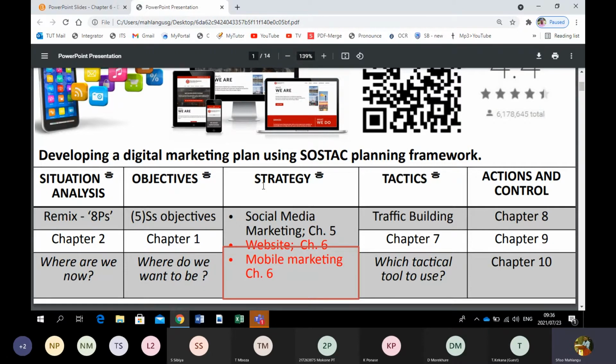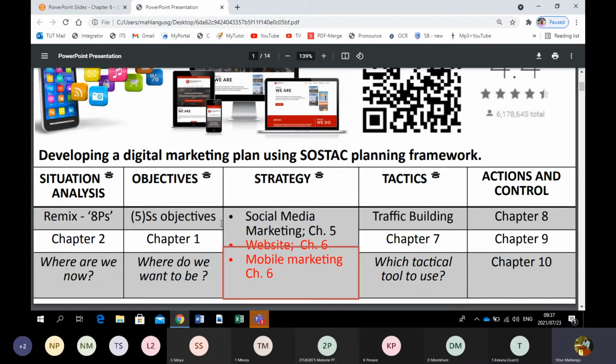So make sure that the case study that you are developing is a digital case study, meaning that there must be something that you can still use further for social media marketing, for their website, for mobile marketing, and so on. We're still going to look into traffic building. We're going to cover that in your next assessment.